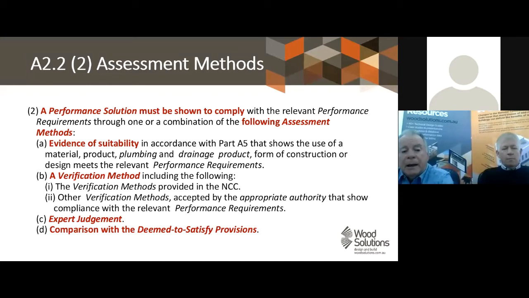And in some instances, a performance solution, the proposer may prefer to demonstrate compliance directly with the performance requirement. Under subclause D, if they can demonstrate that the outcome of the performance requirement equates to the deemed to satisfy provisions, then that's an acceptable means of assessing compliance with the NCC as well.